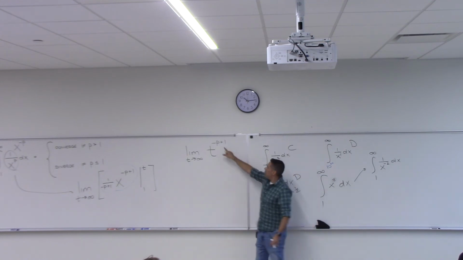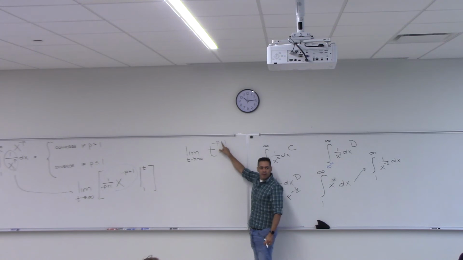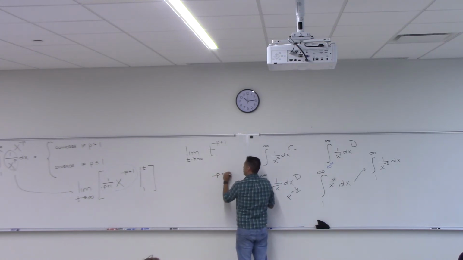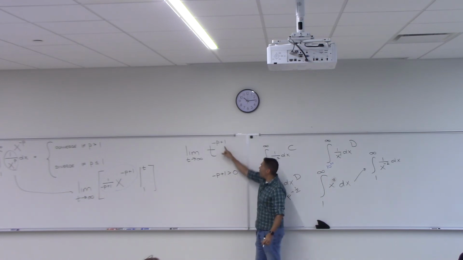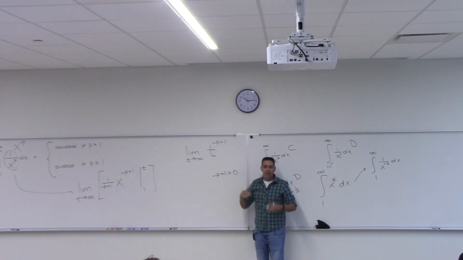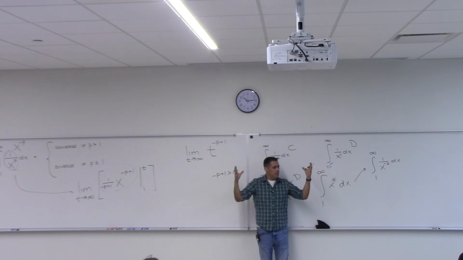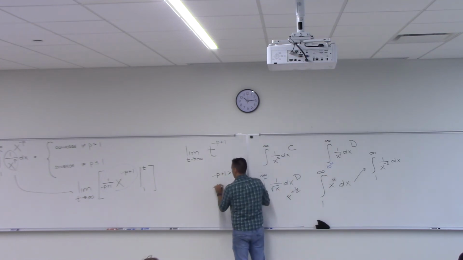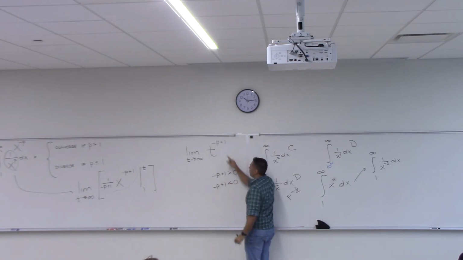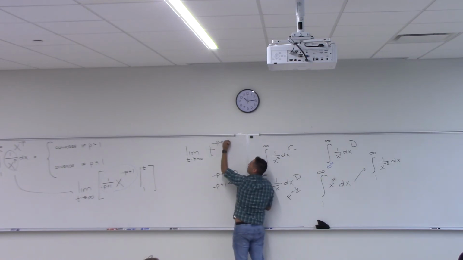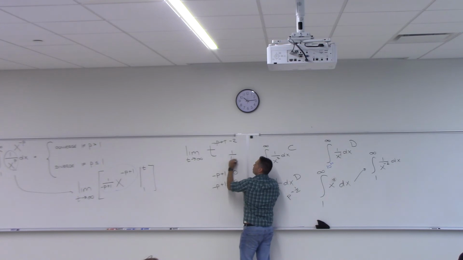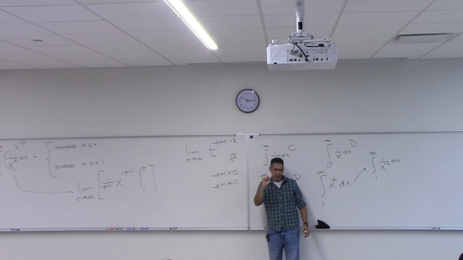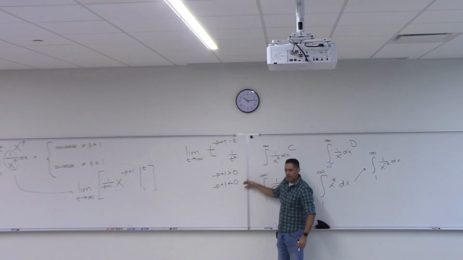Well, it depends on this power, doesn't it? Like imagine if this power, if negative p plus 1 is bigger than 0, right? If that number is bigger than 0, then it should just blow up, shouldn't it? Like this thing should get huge. But if this number is less than 0, now it's a negative. Imagine this is a negative number, like negative 2. This is really 1 over t squared. And now as t goes to infinity, that goes to 0, doesn't it? So it's like we have two different scenarios.